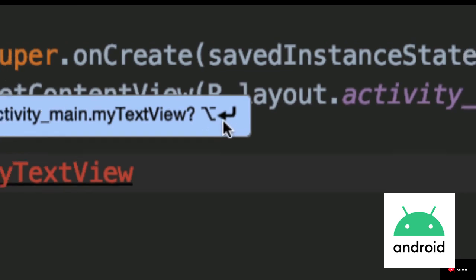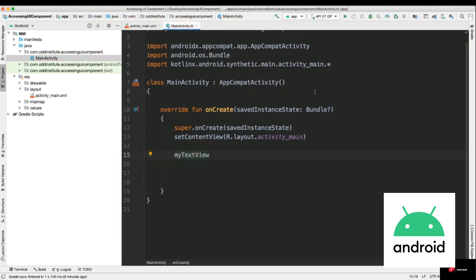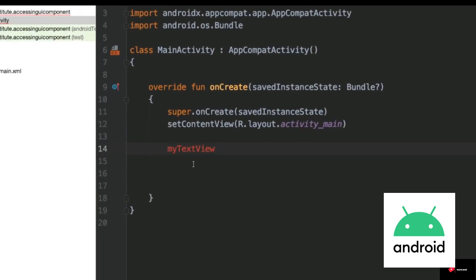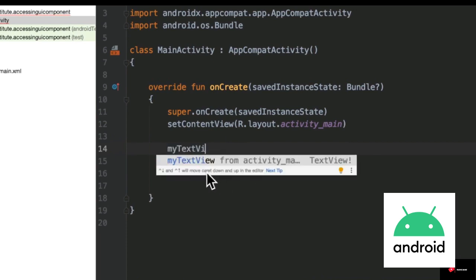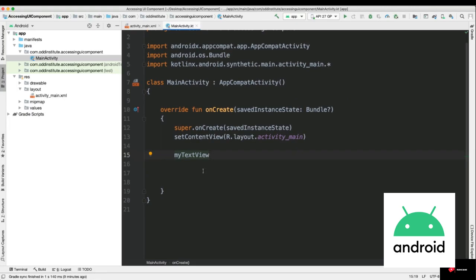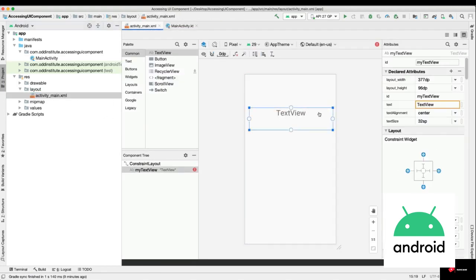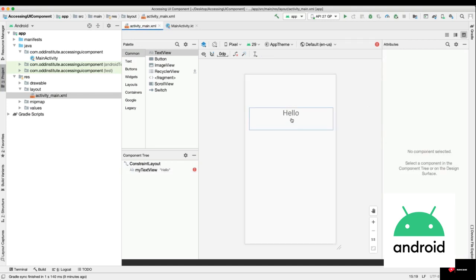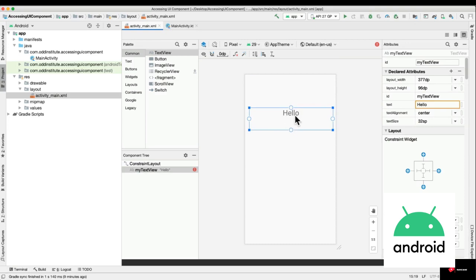I just want you to be familiar with both of these systems. For probably more than 75% of the situations we use this method, whatever name we gave it in here, we just say that object and then we do whatever we want to do with it. But from time to time, we might need this one, so I want you to know the findViewById method as well. So play around with this a little bit. Make sure that you add a few different objects into your activity. You access them in here quickly, and once you're good and ready with that, let's move on to our next lesson.